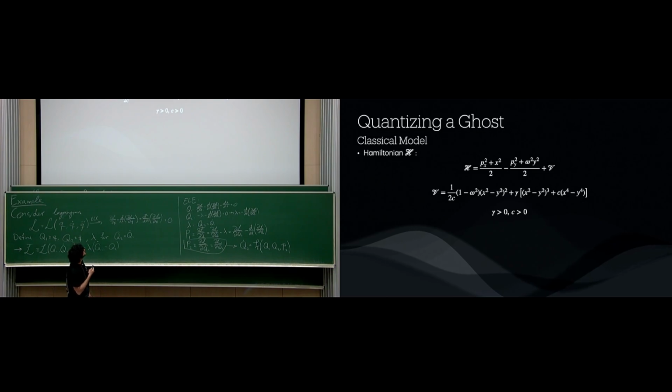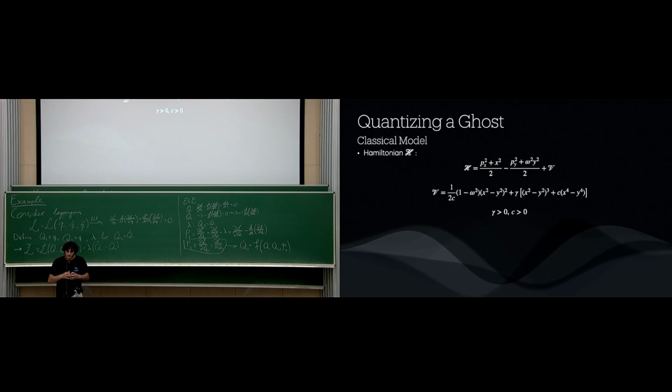They're positive. You can see that this is a 6th order polynomial, and it's actually not decouplable. You cannot find a canonical transformation to decouple these 2 degrees of freedom. They are interacting.